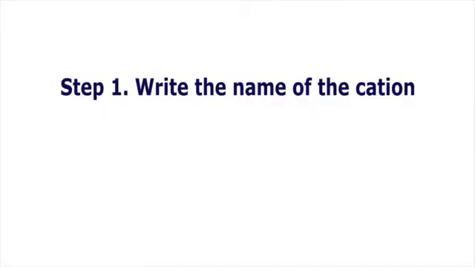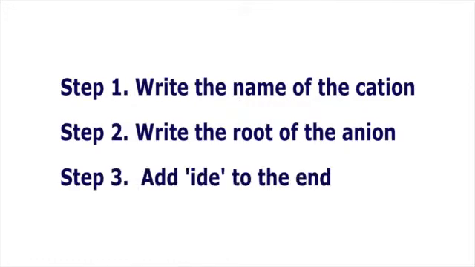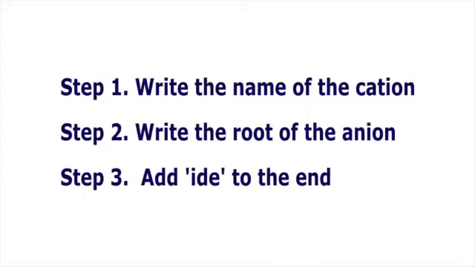Okay, so let's put some metals and nonmetals together. What do you call these new compounds? Well, there are 3 steps to naming them. Step 1 is to write the name of the cation. Step 2 is to write the root of the anion. And step 3 is to add "-ide" to the end of the root of the anion. Let's look at an example. Let's say sodium, a metal, wants to bond with chlorine, a nonmetal. It's easy as 1, 2, 3. Follow these steps to find out what it's called.